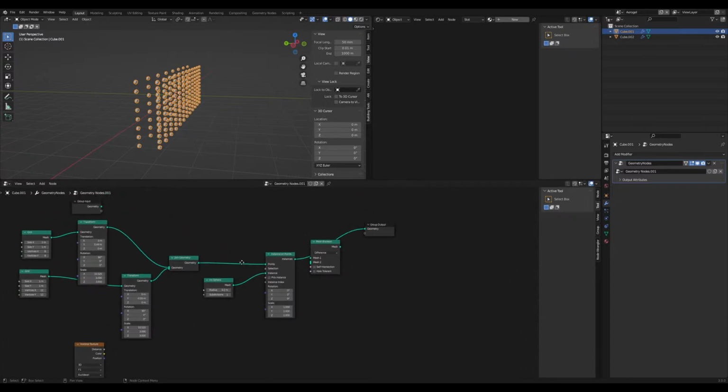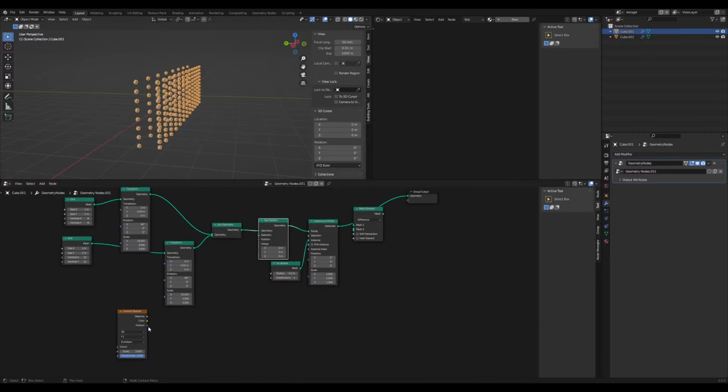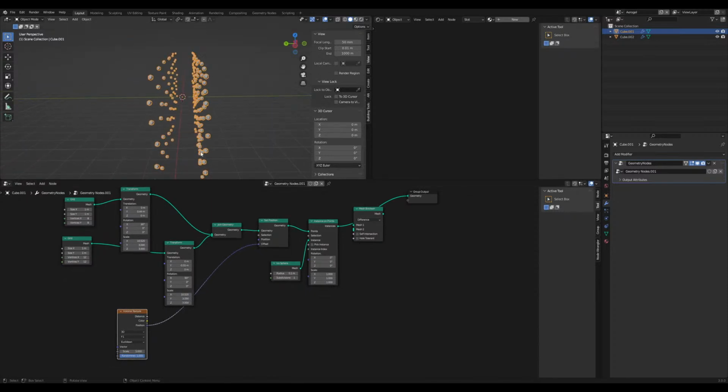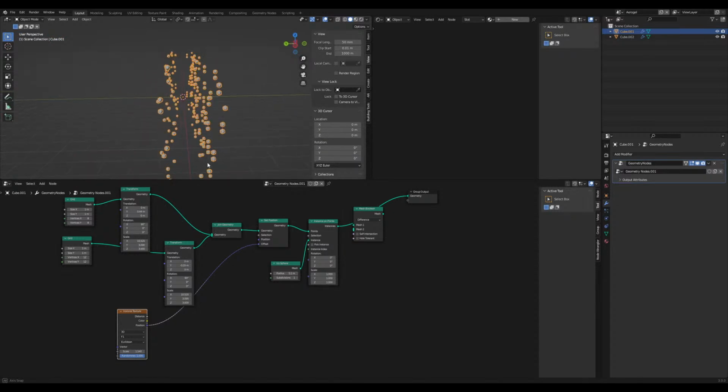So what I need to do now is I have points here, so I need to set position random. I need to randomize those positions based off of, what will do it? Okay, that might not have done anything. Oh, look at that. Interesting. It's not quite what I was looking for.